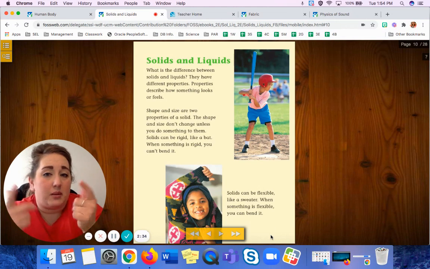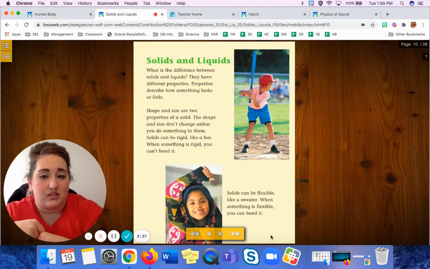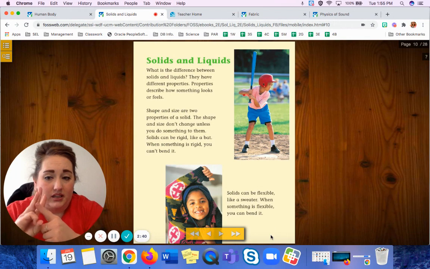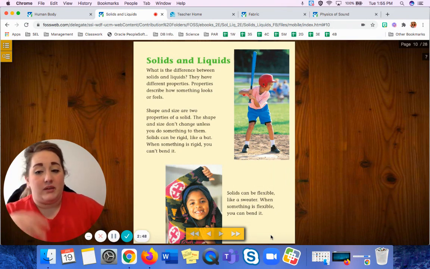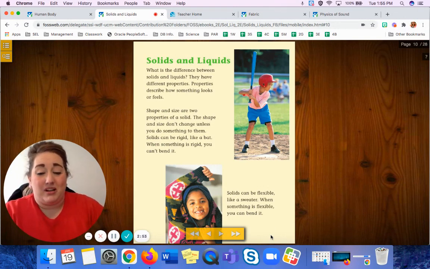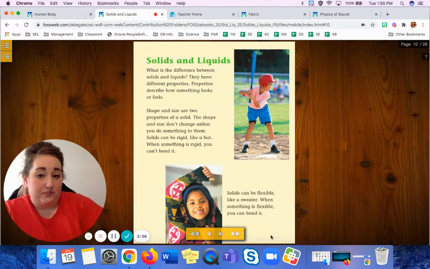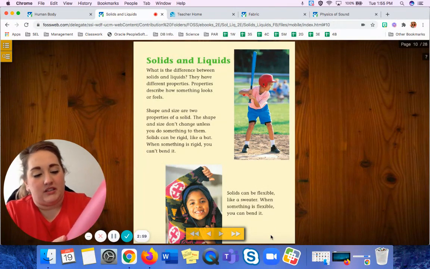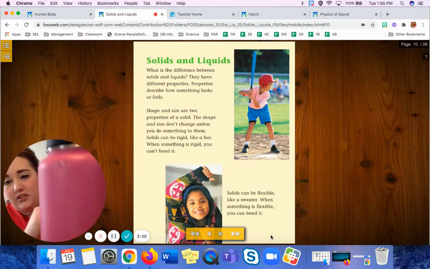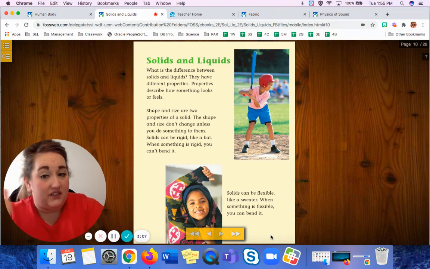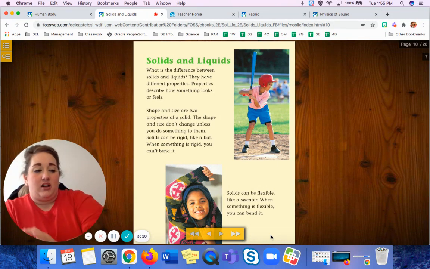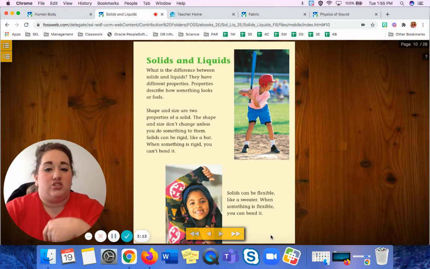Okay, so remember, we're collecting vocabulary words throughout this unit. So solid, liquid, gas. Rigid would be a good one. It's stiff, it won't change, kind of like my water bottle that you saw yesterday, or a bottle of vitamins, or a phone, your iPad, things like that. Those are all rigid. They don't change shape unless you change their shape. Okay, my water bottle here is a perfect example of that because it's fallen out of vehicles so many times that it has dents in it. That wouldn't have happened if it hadn't hit the ground, and then the ground helped to change its shape.